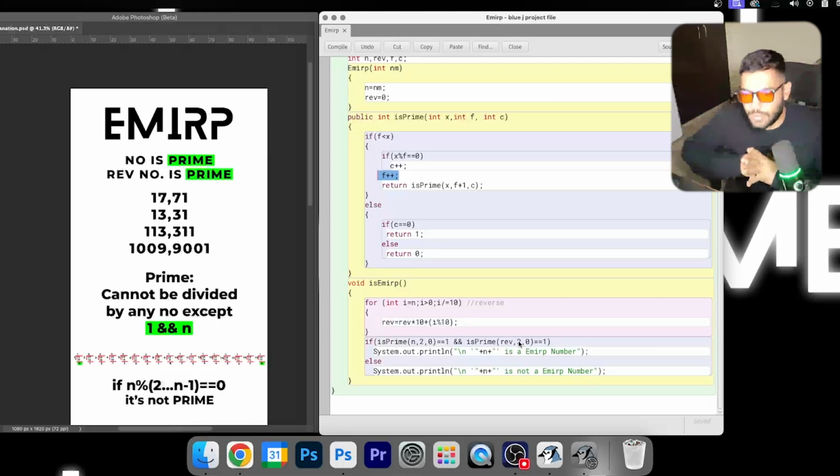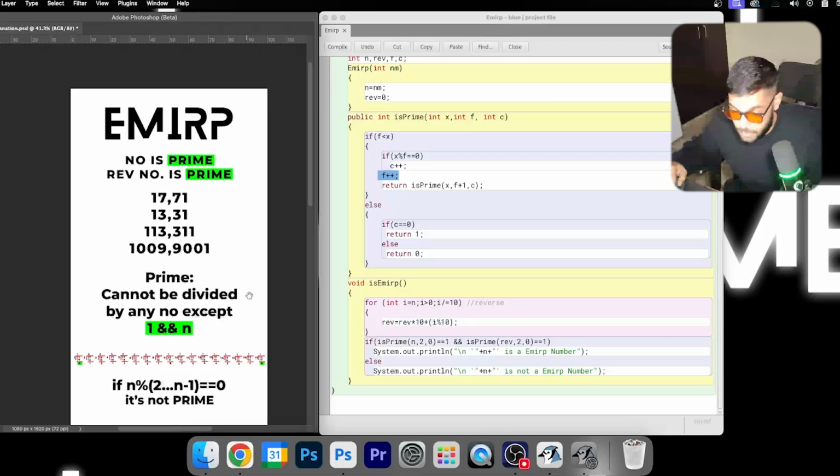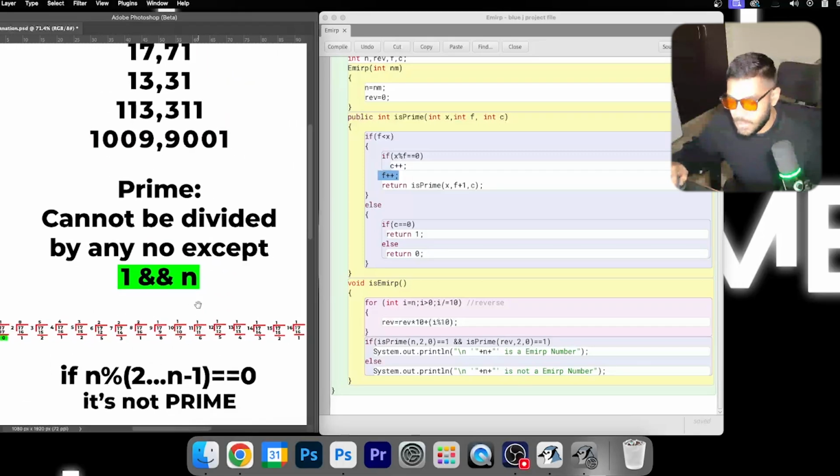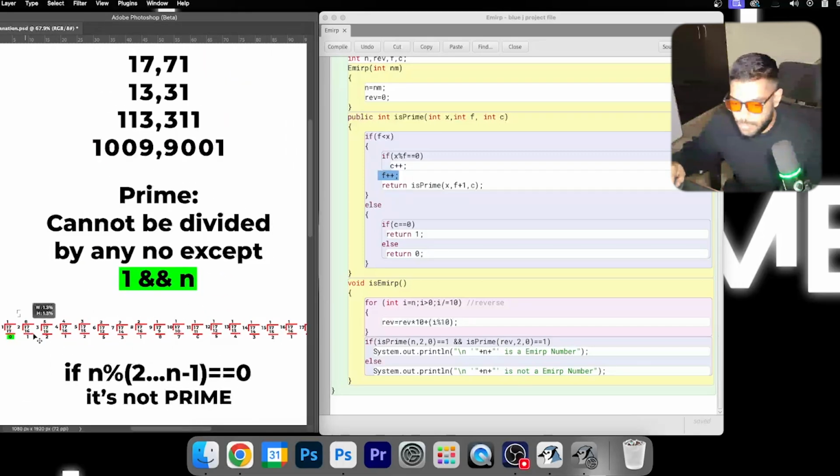Since we are increasing it, we have to send it in both of the times we are calling that method, because it will be different. So first we call it for the normal prime number. So 2 is entered and it increases every time we are dividing with each and every number. Like I divided right here for 17, we will be dividing with each of the numbers between 2 and n minus 1.